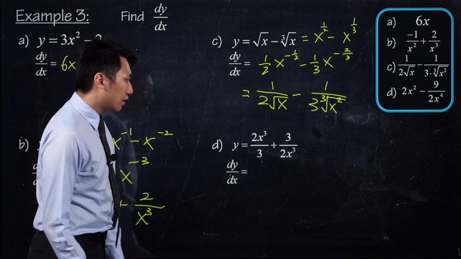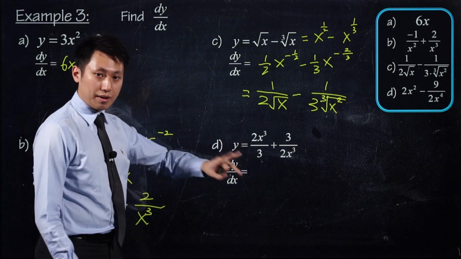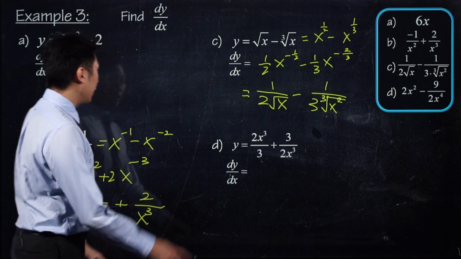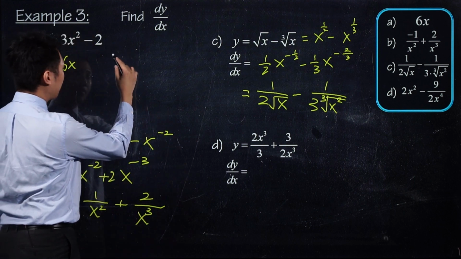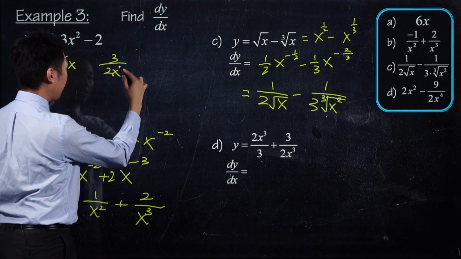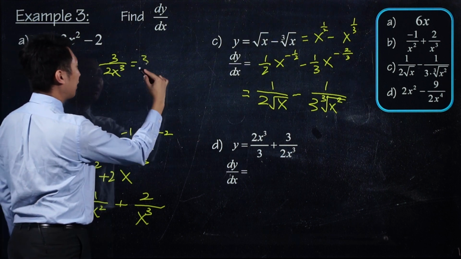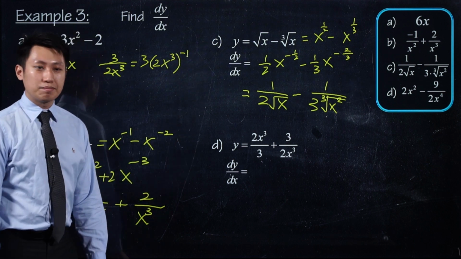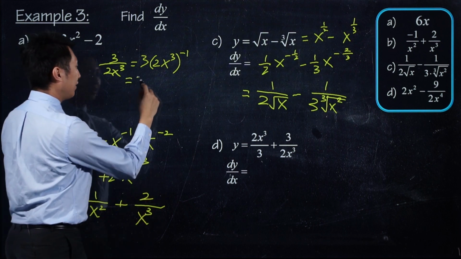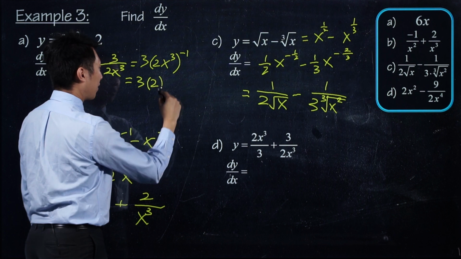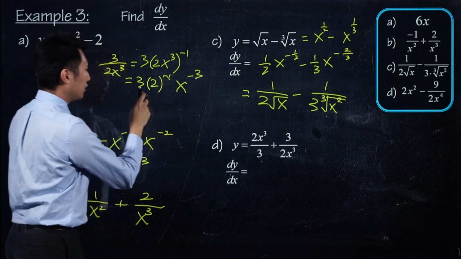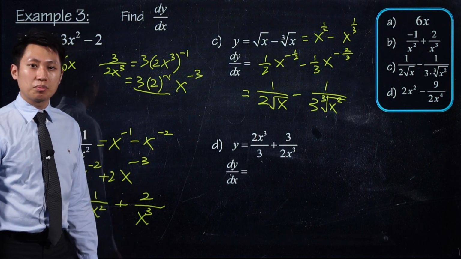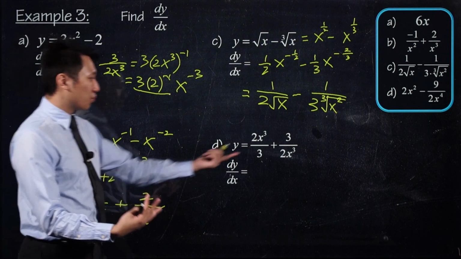Here, the first part is very easy. 2 over 3 you can bring out, then x to the power 3 you differentiate. How about this one? I want to point out that if you do 3 over 2x cubed, then you write it as 3, then 2x to the power 3, then minus 1. It's okay, but you need to know what you are doing. Then 3 multiplied by 2 to the power -1, then x to the power -3. These two should combine to form one thing: 3 times 2 to the power -1, which is 3 over 2, the same as here.